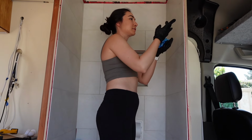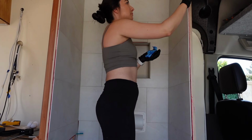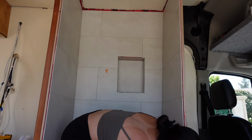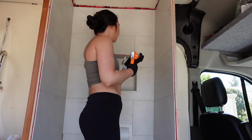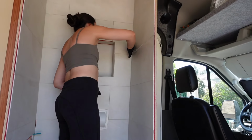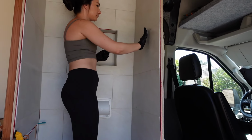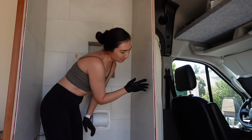So Liana's putting the silicone on. Wait, it's just like frosting a shower wall. I hate frosting too. I like to eat it. I don't like to decorate with it. Well, you could eat this afterwards. No. So she's going at it with the caulking gun and a little bit of frustration. She's having a lot of fun. She says she likes it more than staining. No, I will take staining over this.